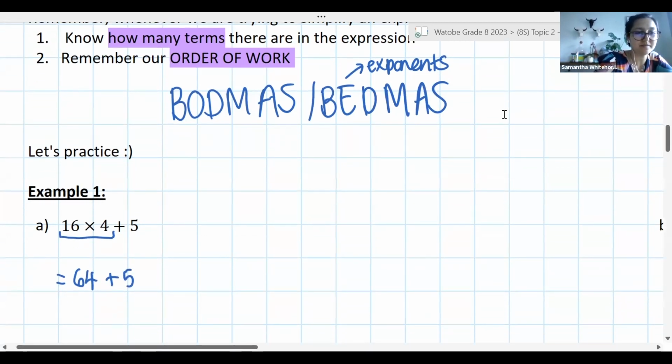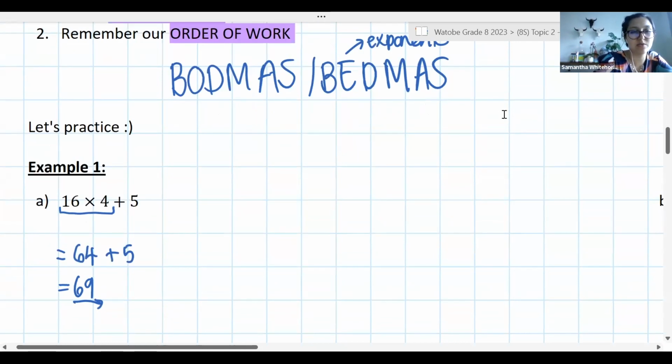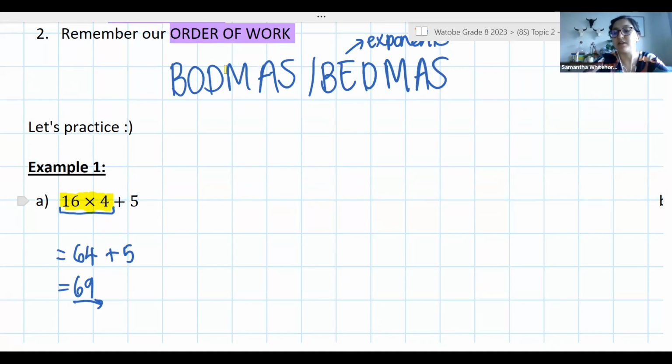Excellent. Well done. Okay, so guys, very important, as Tato started with, the first thing that we need to do is the multiplication. According to BODMAS, whatever you want, we have to do multiplication first. Now, if this is a bit tricky for you, what I suggest you do is grab your highlighter and highlight the operation that should happen first. So in this case, the multiplication. Then highlight the number on either side of that sign, on the left and on the right. What you've then highlighted is what you start with. So I've highlighted 16 times 4. That is what I start with. And then I carry on with the rest of my expression.